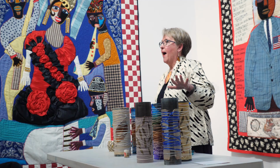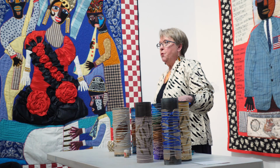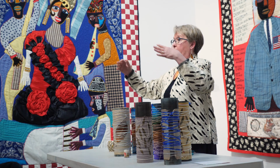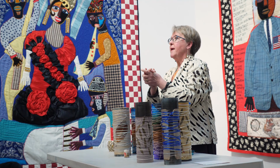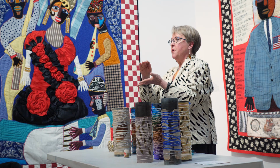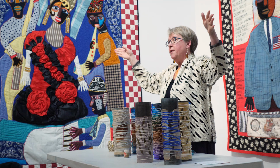I'd like to know now, how many people know what arashi shibori is? Two. Maybe I should explain. So shibori, think tie-dye from Japan. In other countries, it would have a different name, but it's essentially resisting the fabric in multiple ways with something like tying it or scrunching it or pleating it or folding it so that it resists the dye from penetrating. And shibori is the umbrella term for this resist dye process in Japan.